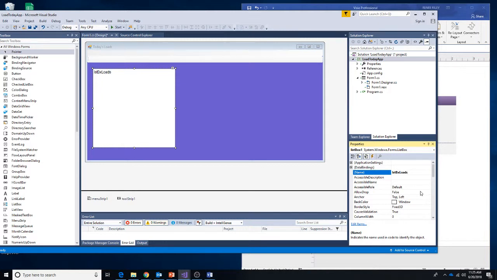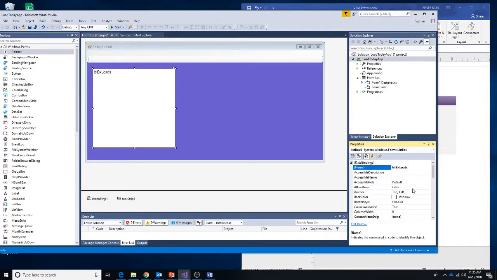Now, what about this list box? Do I want to allow them multi-select? I don't think so, because of the way our application works, we're going to expect them to just have one click to show an item. So I think everything looks good there. I'll leave all those properties for now.